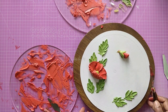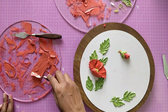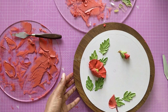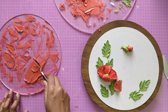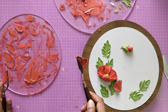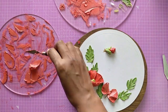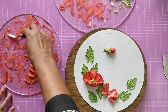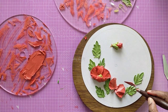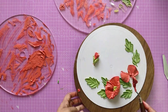The open bloom here, and it's the same procedure as we did so far, a combination of direct and indirect placements. Remember that you can make your petals as large or as small as you would like them to be. So keep picking the cream according to what you need.